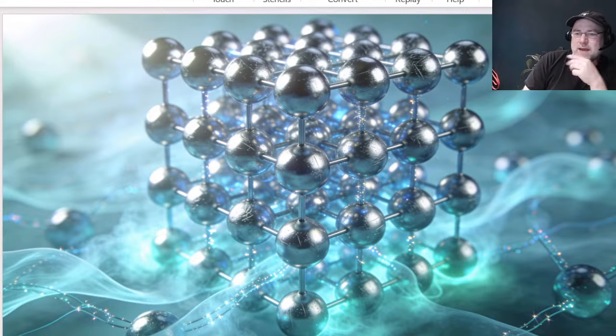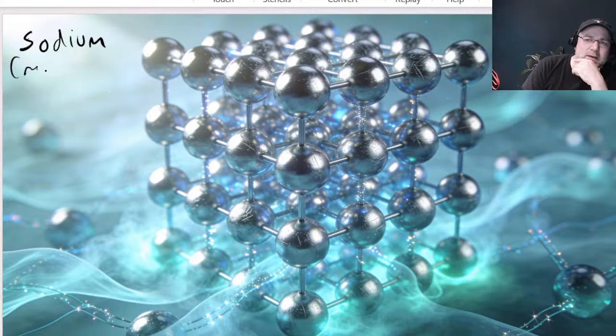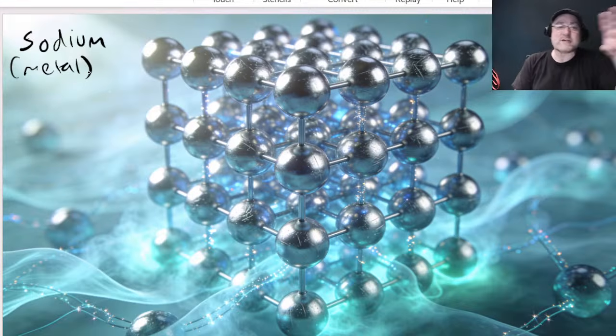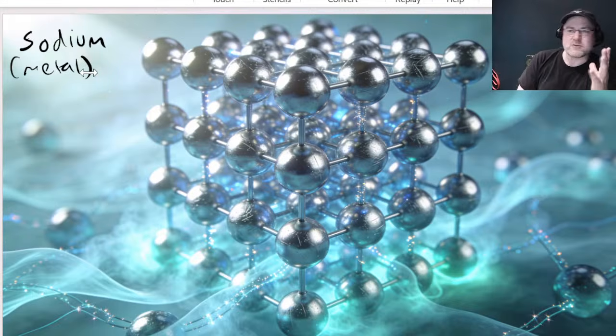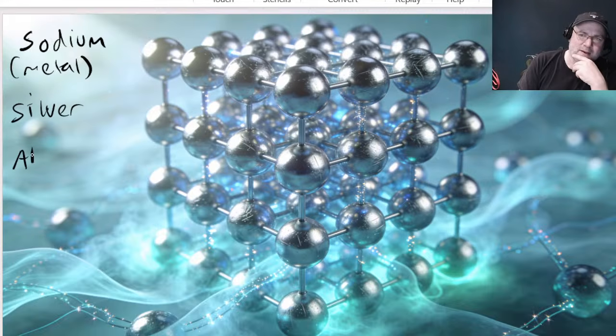Now, we don't have to do the same for metallic. This is supposed to be a diagram of a metallic structure. So metallic structures, you will know that they are not ionic because sodium is just a metal. All metallic structures will have 1 word in the name, whereas ionic and covalent will have 2 words, i.e. sodium chloride, carbon dioxide is covalent. I know some covalent like diamond, graphite are 1 word, but most of the time when you get a 1-worder, it's going to be just the name of a metal. So it could be silver, it could be aluminium.